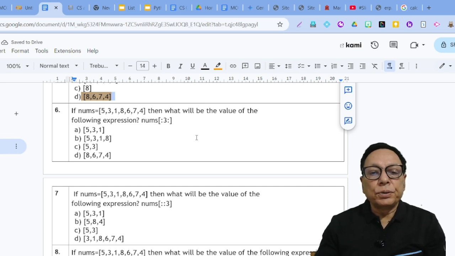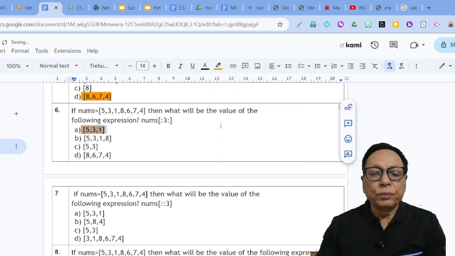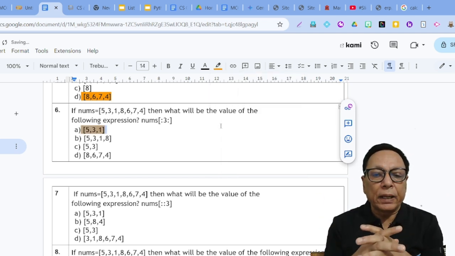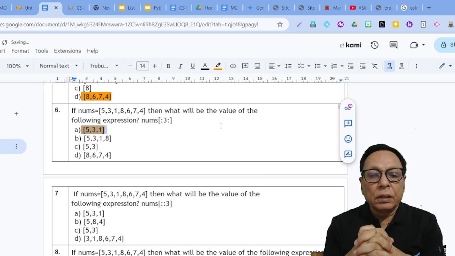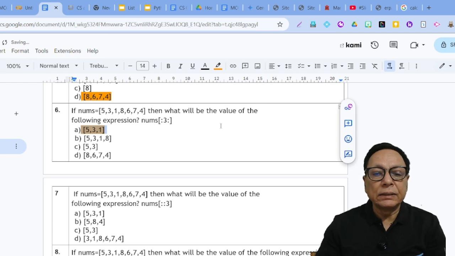So 0, 1, 2 means 5, 3, 1 should be the option, and this is the correct answer. So this slicing is very easy. If you do it patiently and with concentration, I'm sure you'll be able to do it. So here this is the answer. Option A is the answer.